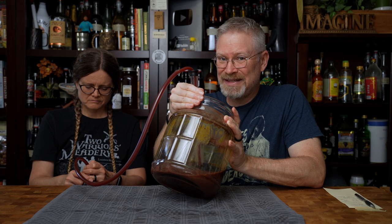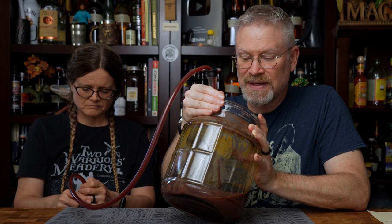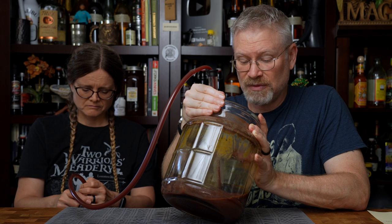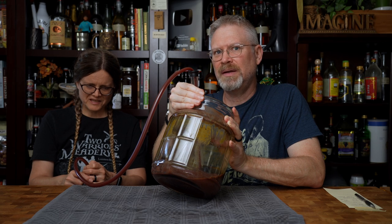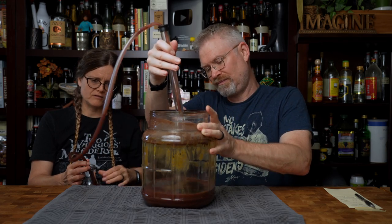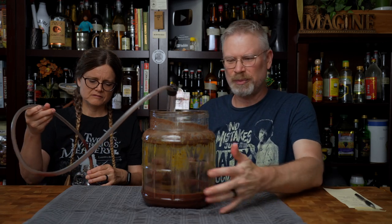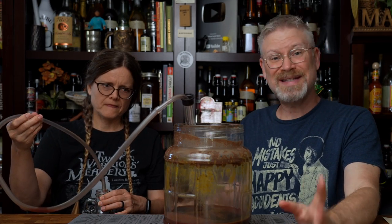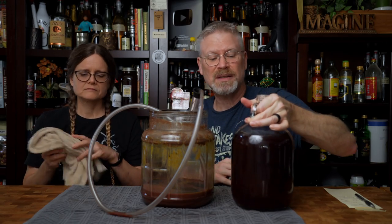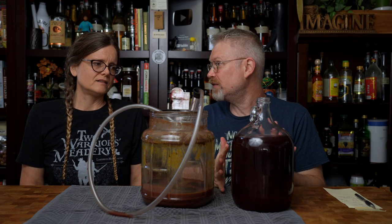A lot of people do use whole nuts, peanut butters, and all kinds of stuff in their brews, so putting oil into a brew isn't a guarantee of spoilage — you just want to keep a good eye on it. This has the strangest looking lees I've ever seen. We are nearing the curve now, so let's pull it — it was starting to suck up goop. The one-gallon fermenter is filled enough that I'm not worried about headspace. It looks like we avoided most of the stuff we didn't want in there. There's a new skill we learned today: when you see oils, it's not necessarily bad because it's not like mold — mold is pervasive and gets through the whole thing. Oil by nature is going to float to the top and separate itself.